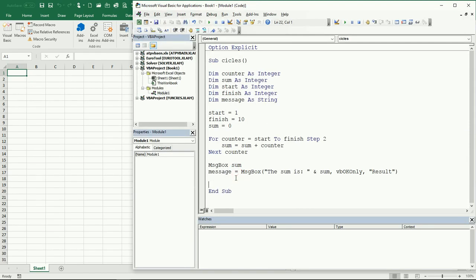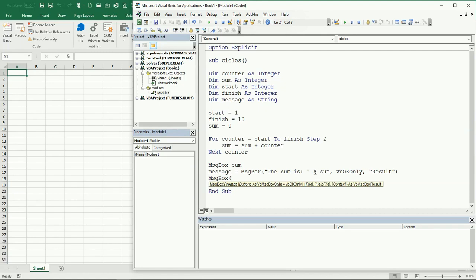Just for you to see, I'm going to write here the MsgBox, open the parentheses, and you can see the structure it is going to take. You have the prompt. In this case it is between quotes: The sum is, and I included this space. Then I'm putting this ampersand right here, and then my variable sum.